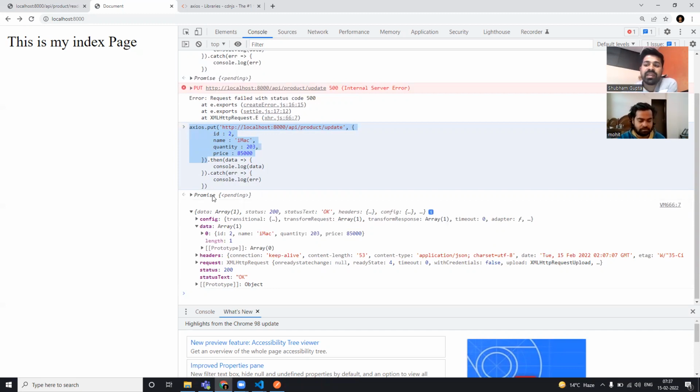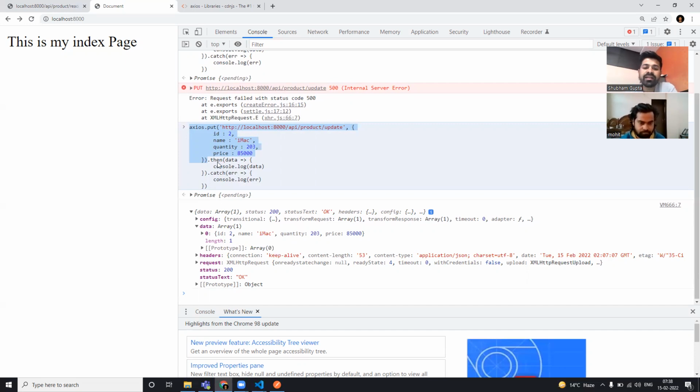You can see this promise. A promise is something which will resolve after some time. It may take time to fetch data from your API. It requests to the server, retrieves the data, so that may take some time. So the result cannot be directly accessible. That's how it returns a promise.